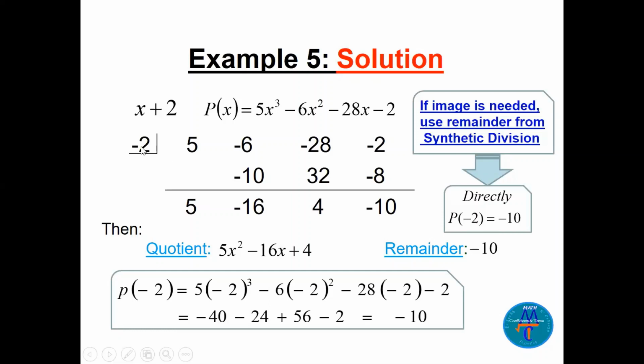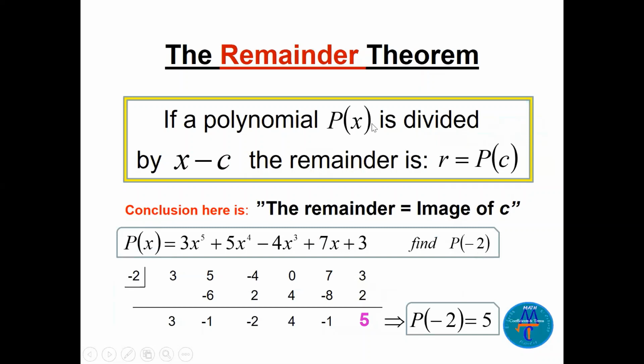Minus 2, again minus 2, replace it there, you get the remainder. If you change this to 7, replace it there, you get the remainder. If you replace it by 1 or 0, so P of minus 2, that's the image, remember, is equal to R, the remainder, always. And that's what we call the remainder theorem. That's the theorem here: a polynomial P of x divided by x minus c, then the remainder is equal to P of c. Remember here in English, we can say the remainder equals the image of c. P of c is equal to R. So easy, look at this.